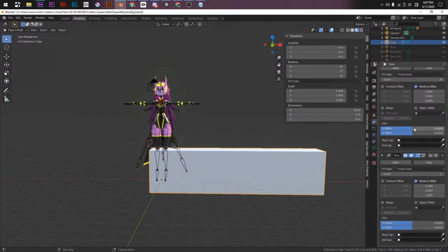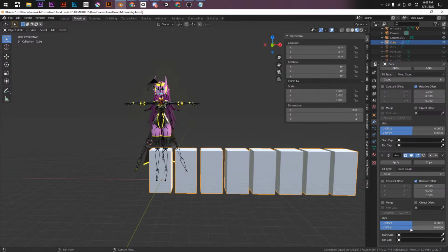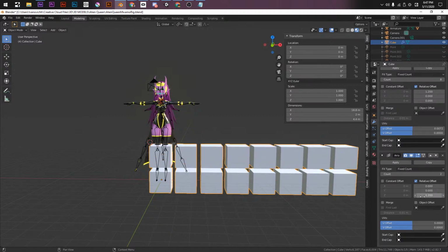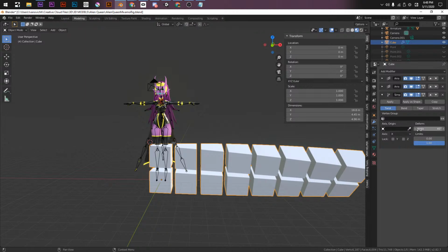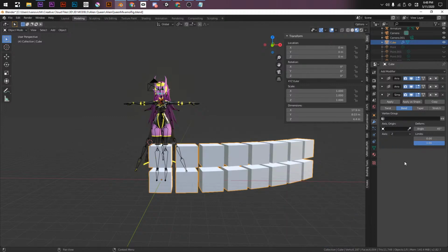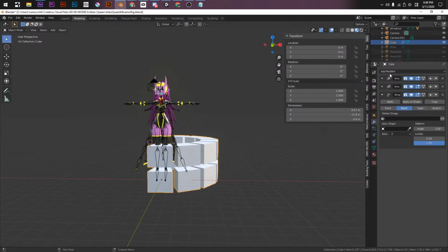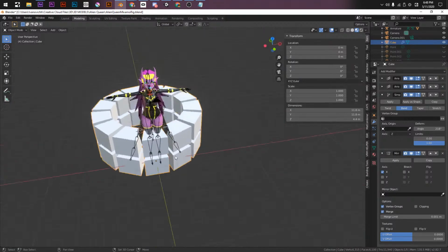So what did I move? You see there's random things there, but you can add another modifier. It's called simple deform. You can see that it's bending. Let's change to actual bend, and in the z-axis. And with all of that, we can go mirror. We have an abstract thing there.